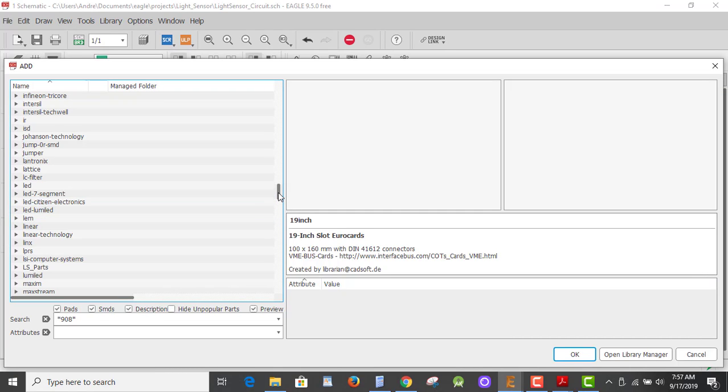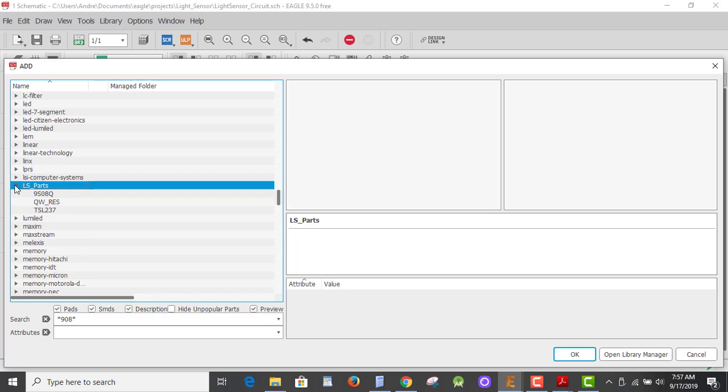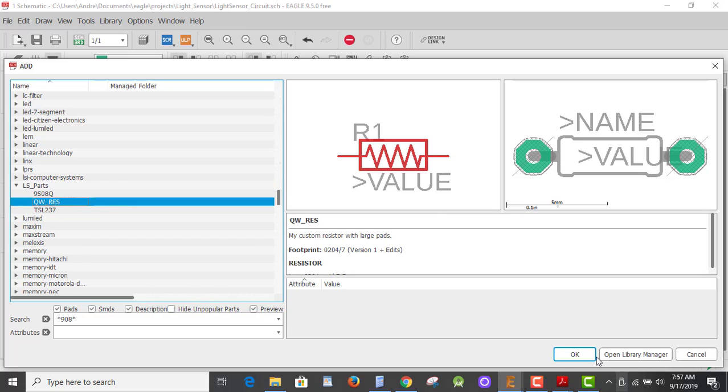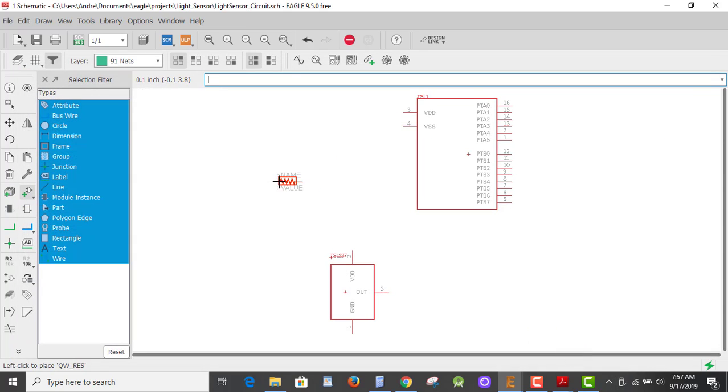It is in the LS parts library, because that's what I'm calling this. And there it is, quarter watt resistor, exactly as I had it. And I can place it, I can rotate it. Okay. Oh, that's interesting. It used the old part name. We'll have to work on that.